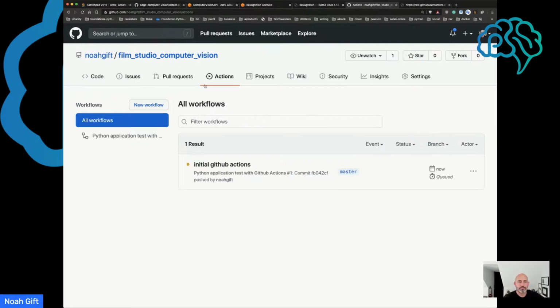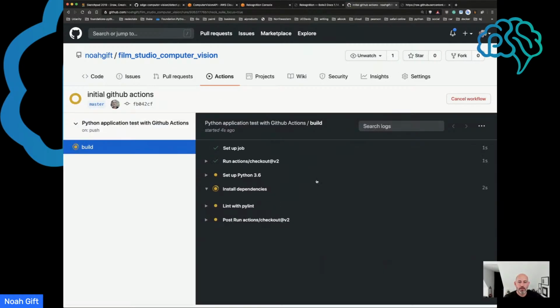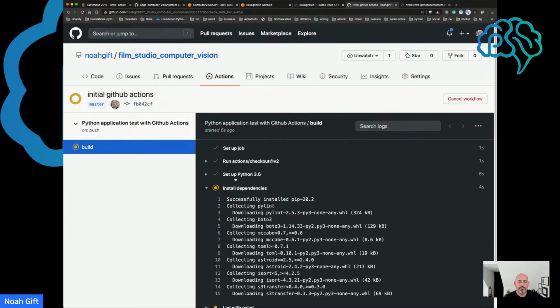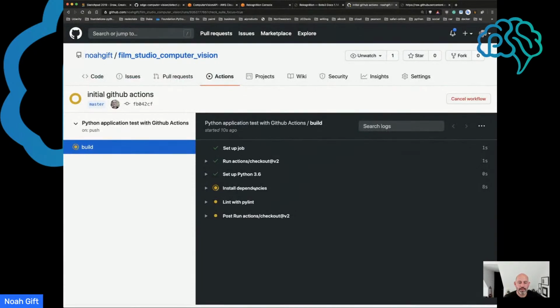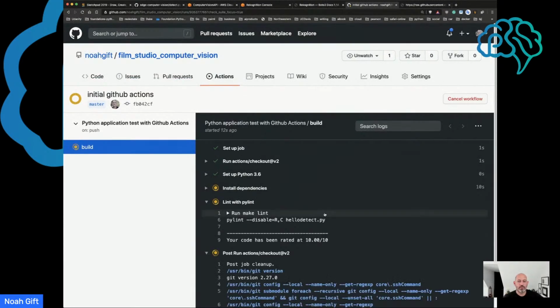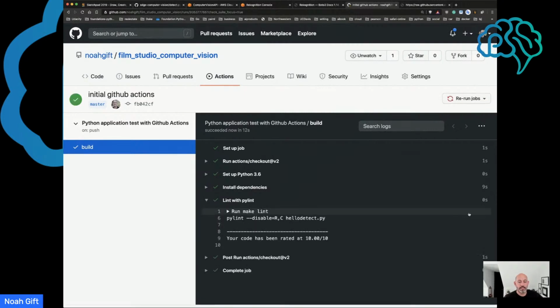And there we go. Initial GitHub Actions. Run actions setup Python 3.6. Install dependencies. Lint with pylint. There we go. So we know that this thing is successful, right? It's automatically checking my code.